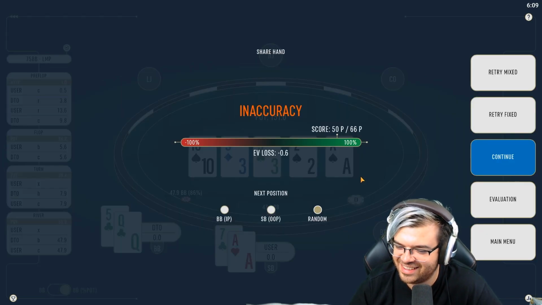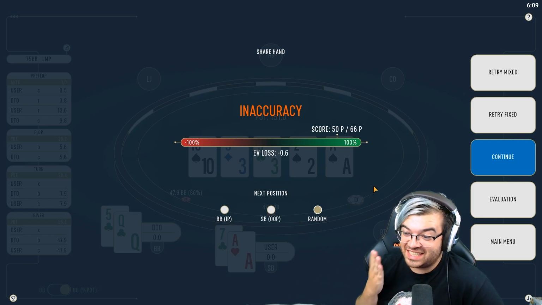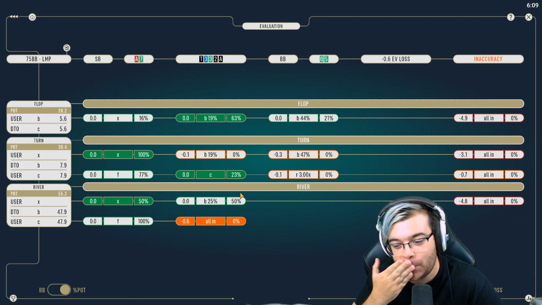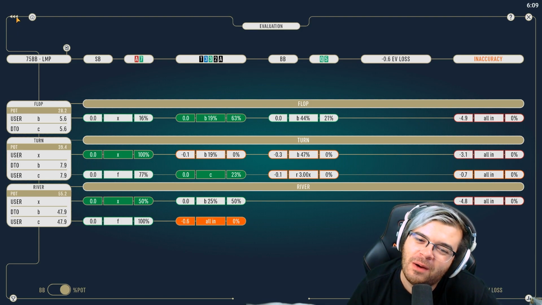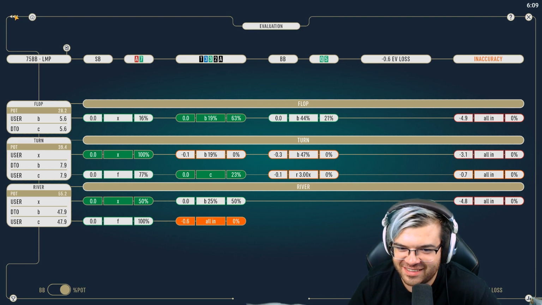Disgusting guy call. 50 out of 66. How is 50 out of 66 in accuracy? River's a fold and we lose like 0.6 blinds. Come on. He has to have bluffs. You know? Fuck, dude.